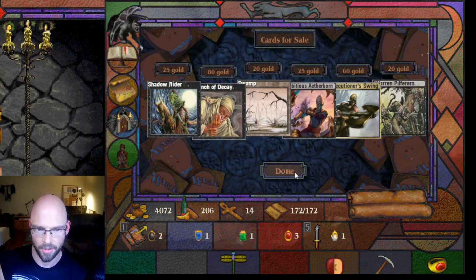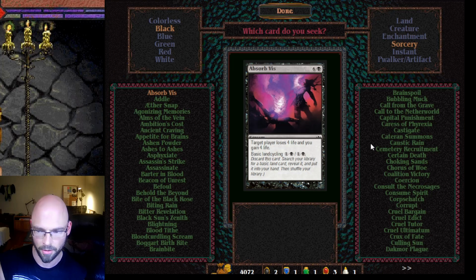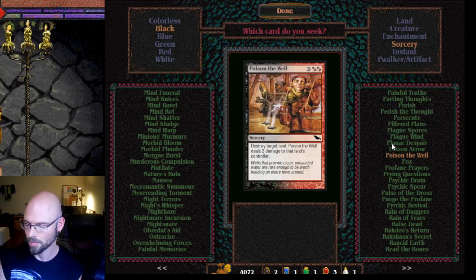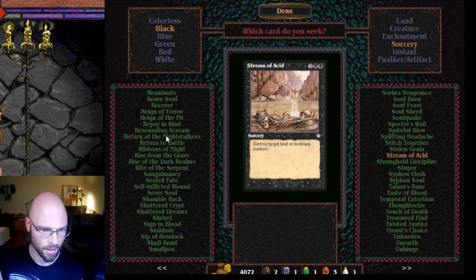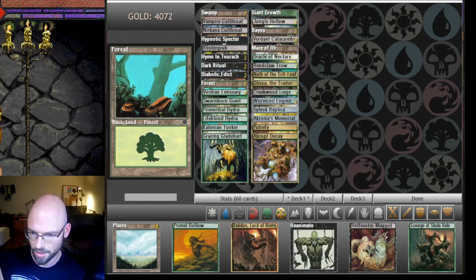Nothing I really want here, but I am going to trade a black amulet for a black sorcery. And I want to get Reanimate. Yeah, that's sweet. Definitely get some use out of that.